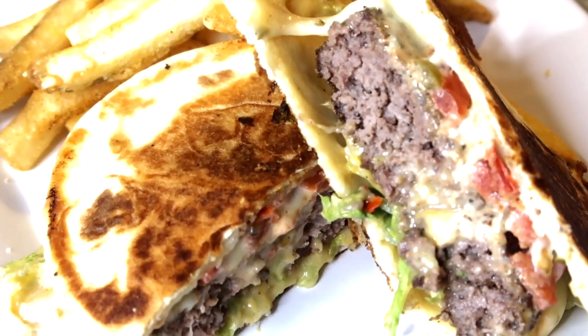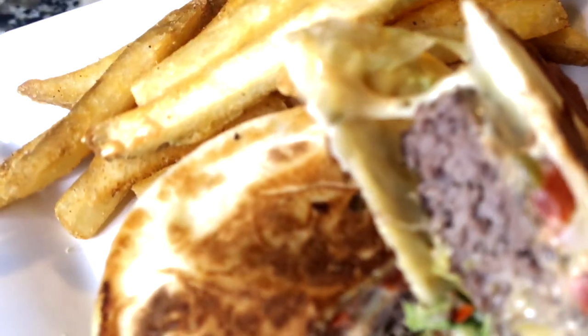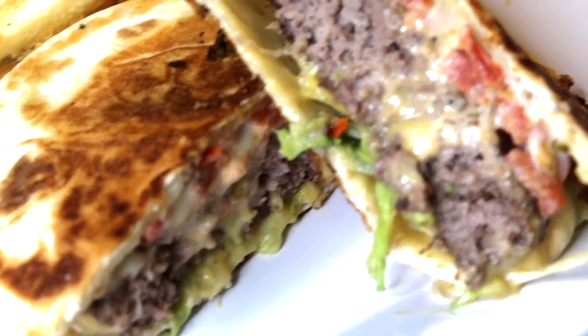Okay, ladies and gentlemen, literally that is all that you need. As you can see, the burger is nice and crisp. I paired it with some french fries. But yeah, it's melted. I cut it in half.